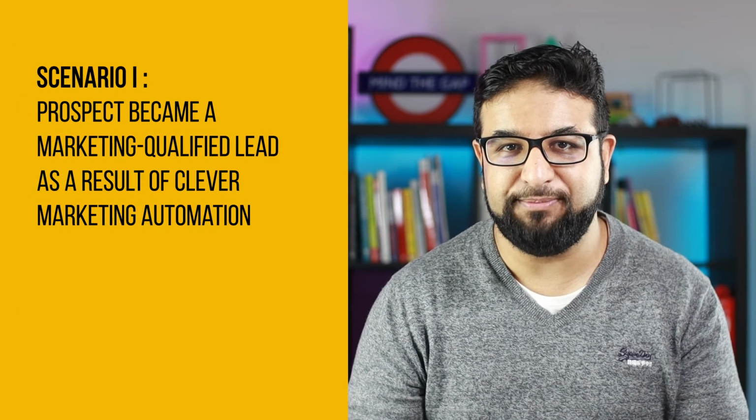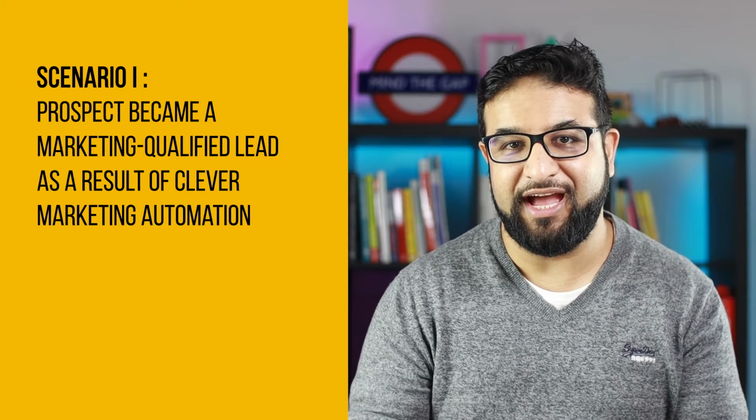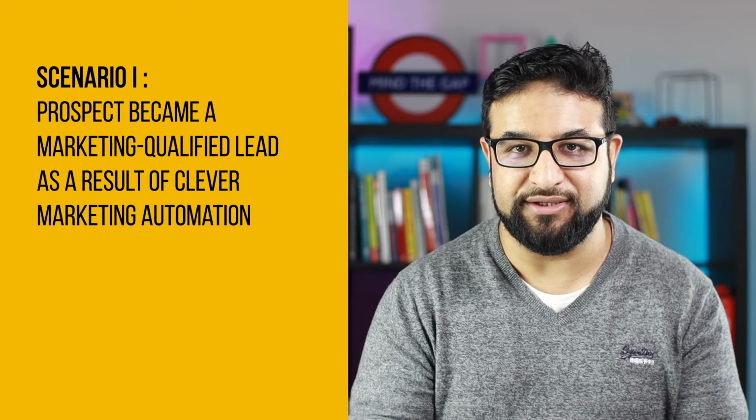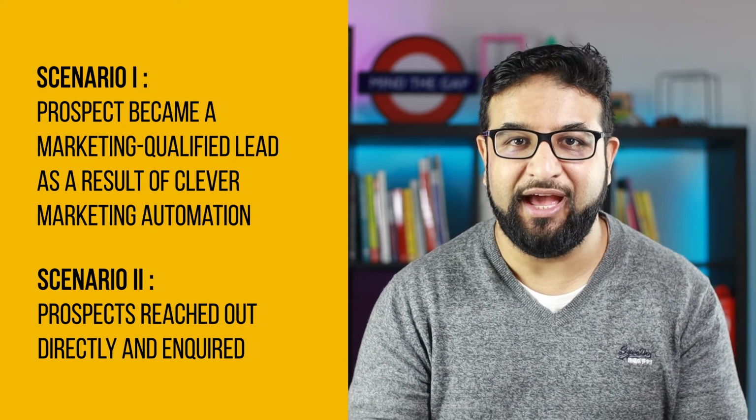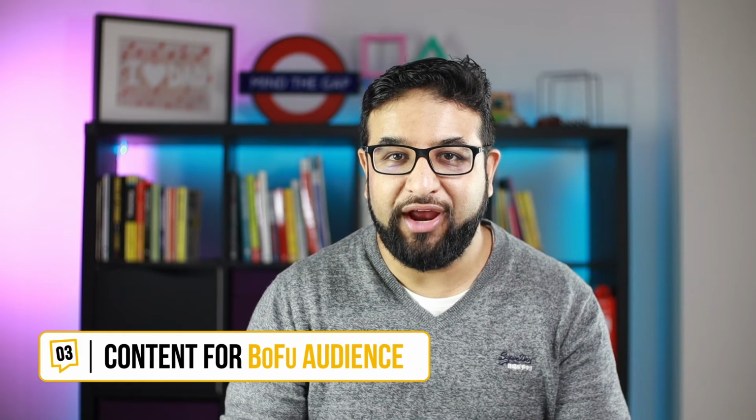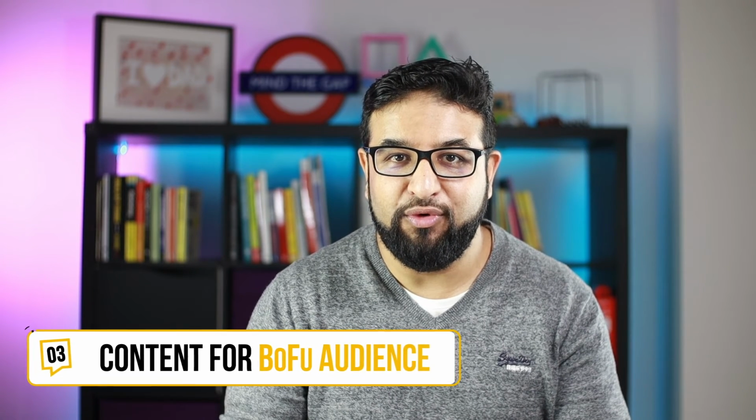Comparing both these scenarios, in the first scenario, the prospect became a marketing qualified lead as a result of clever marketing automation, while in scenario 2, the prospect reached out directly and inquired. So both these scenarios play out slightly differently, but eventually end up with a sales team who will work towards converting them into paying customers. Since sales qualified leads are ready to buy, your aim should now be to offer them more value by highlighting your value proposition and how you're different from other vendors.